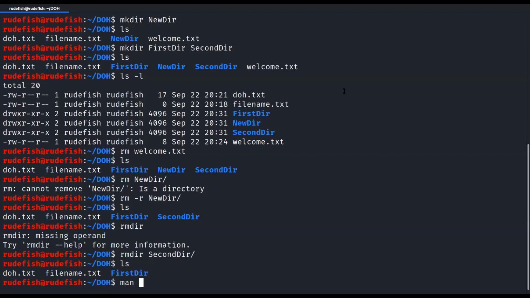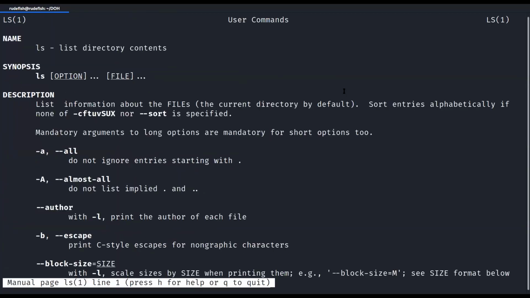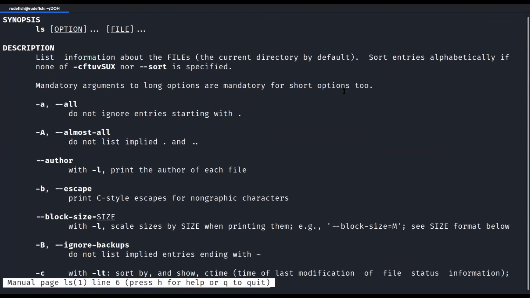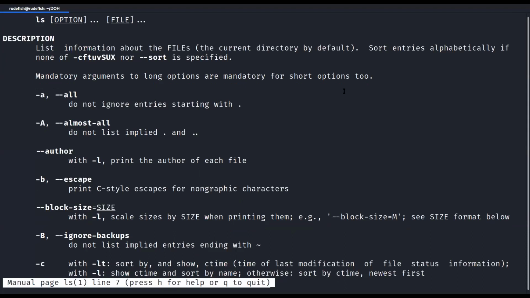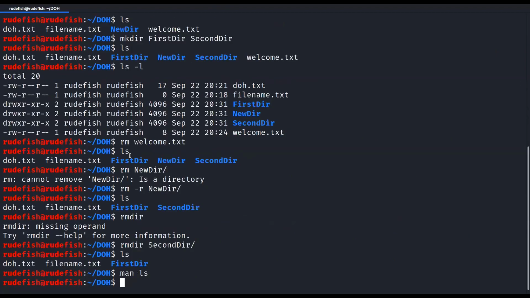You can do man, which stands for manual, then give it ls, and it's going to show you more details about the ls command. So you can read through to understand switches. So what we used the other time, I used the -a, and the -a means all, and does not ignore entries starting with dots. So you can read through to know more about any command. You can just use the man command.